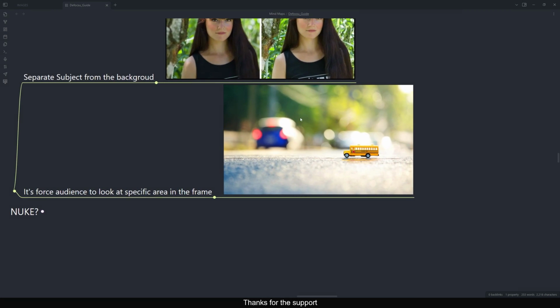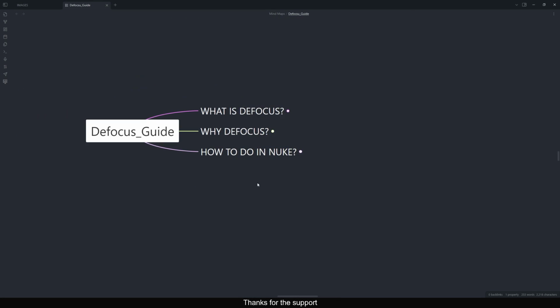In this one we can see everything, but our eye goes directly to this part, because this part and also this line, this area is very sharp and all the other areas are very blurred out or defocused. So it also triggers in your mind that we have to look here directly, not everywhere else. Now this is a very simple explanation about defocus.